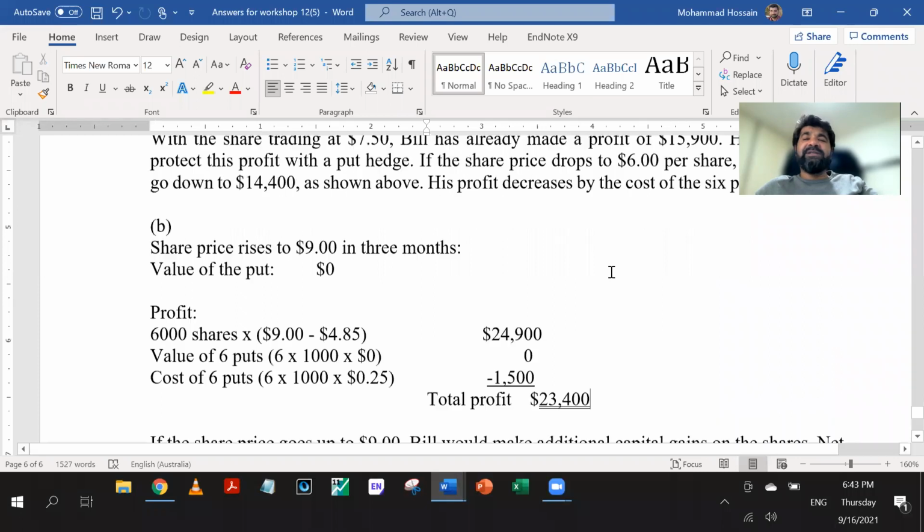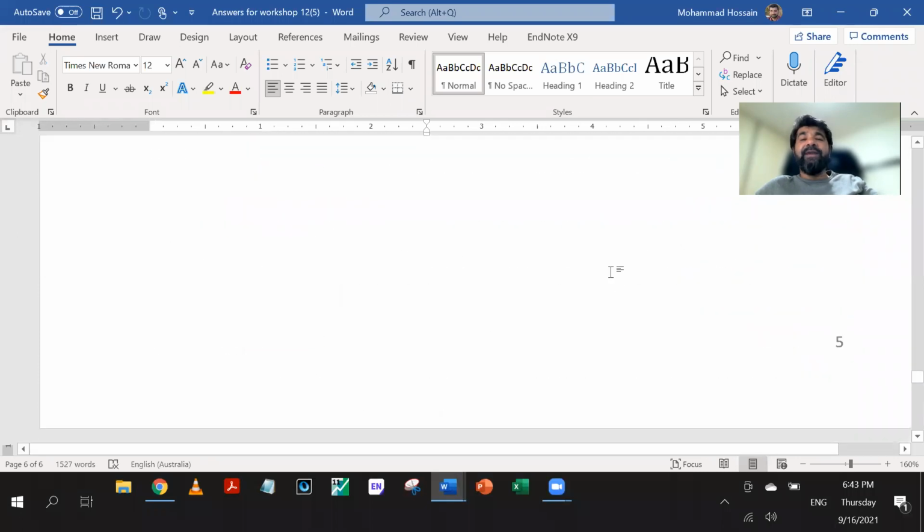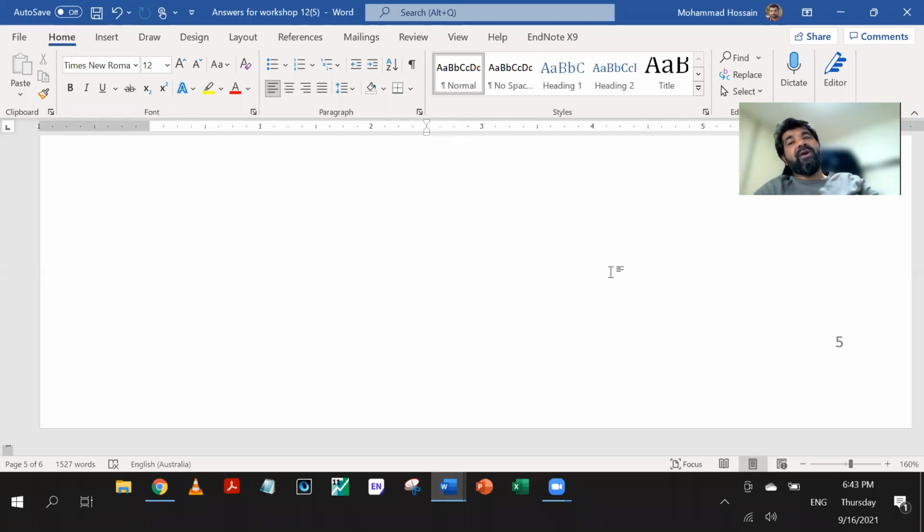The thing is, look, it's very simple. You purchase an agreement that tells you at what price you can sell, for example $9. You can sell at $9, fine. What is the market price? Let's say the market price is $12. Do you need to sell at $9? No, you're going to use the market price. If you take it to the market and sell it there, you're not going to actually use that put option.